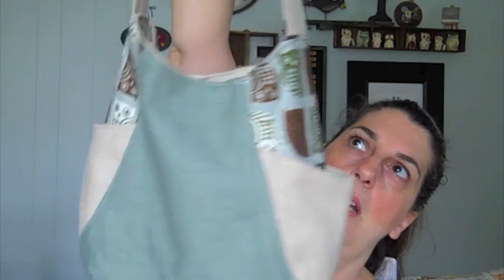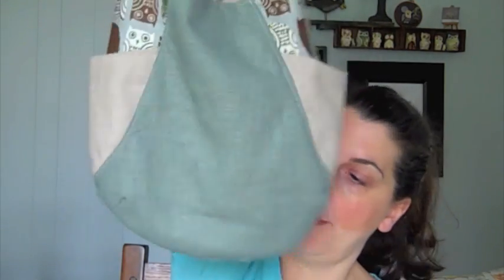So Saturday I sewed all day and I created this awesome tote. This is called the 241 tote. And this is an Anna Graham Noodlehead pattern. This was not in her book. This is actually from her website. I bought the pattern. So I went ahead and cut up the fabric, and I used a lot of fabric that I already had.